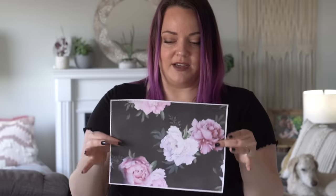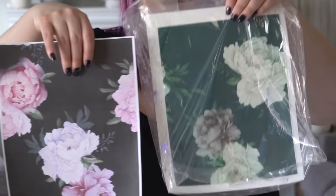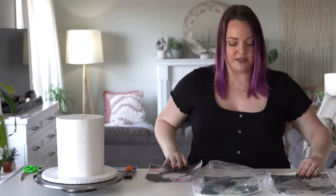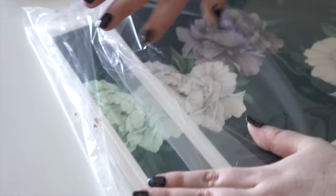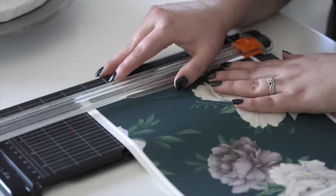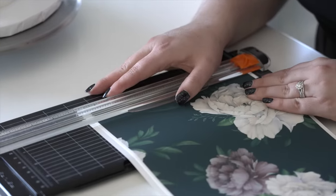This is the picture I wanted to print - it has a lot of black and color on it. What they originally gave me was so green - look at the contrast in color. So I went back and asked them to reprint it. They said the black tends to go greener - heads up on that - but they did reprint it and you can see the difference. The main contrast is in the flower: see how green that one is compared to this white flower. Now I'm freaking out about trimming it - I'm worried about trimming it the wrong size. I've got this little paper cutter to make sure I'm cutting off that white border cleanly - and that is a nice clean line.